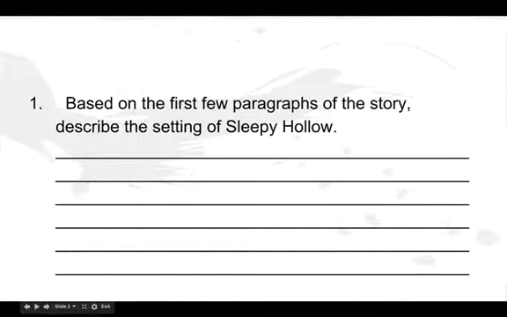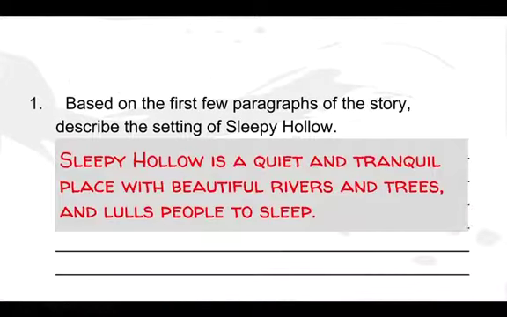The first question says, based on the first few paragraphs of the story, describe the setting of Sleepy Hollow. So there's our clue right there. We look at the first few paragraphs of the story, and as we read those, we see that the setting of Sleepy Hollow is described as a quiet and tranquil place with beautiful rivers and trees, and it lulls people to sleep. Okay, that's what it's stated. Remember, tranquil means peaceful, calming, soothing. So make sure you fill that in. And as soon as you're ready, let's go on to number 2.